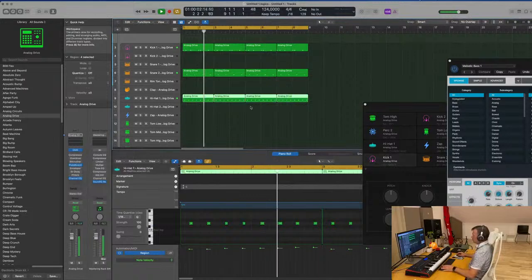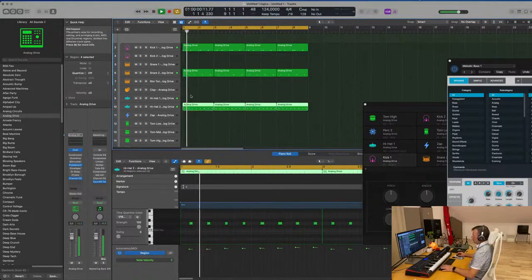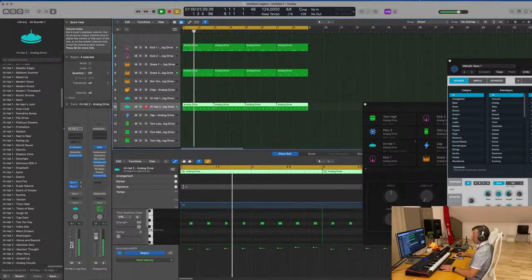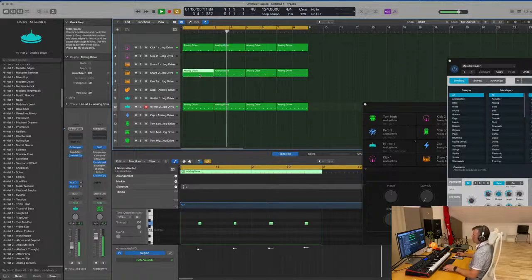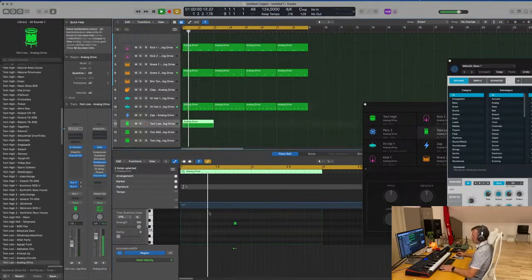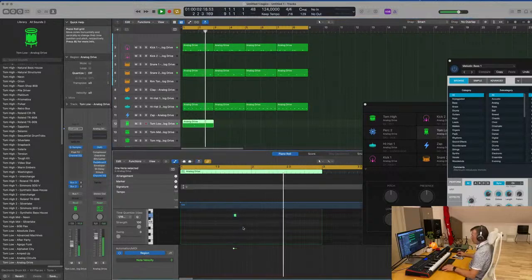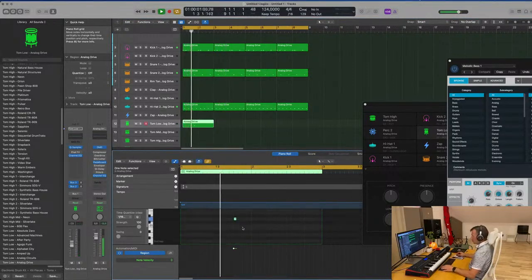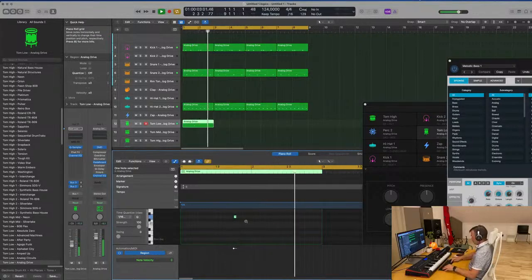I'm not so sure about this hat. Let's look at what's the other one. It's quite analog, kind of classic. That's cool. I would like to have a tom hitting behind one of the snares. I think I was a bit... And go even lower.